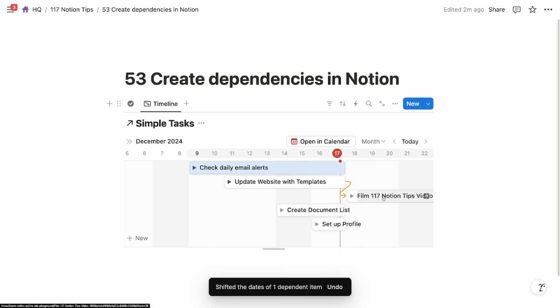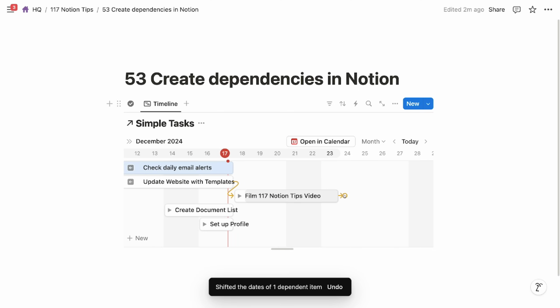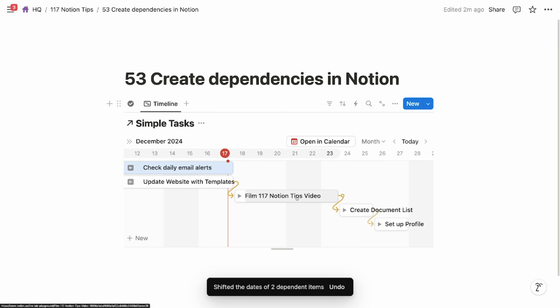And the second I do this, you see that it actually gets pushed out. Because remember, we set up that the due dates get automatically shifted. So depending on how it's set up, you might want to change that setting before you create all your dependencies. But still quite useful in forecast.